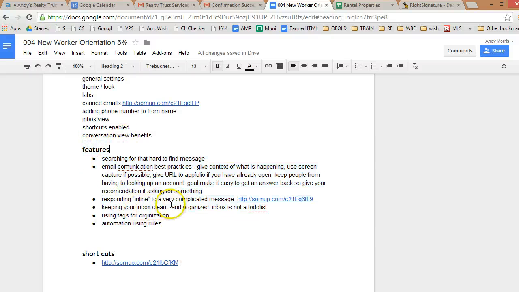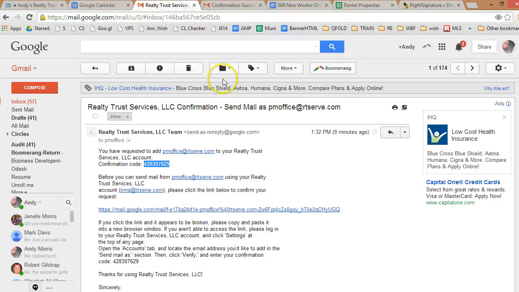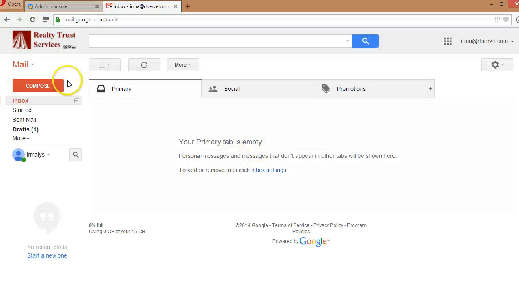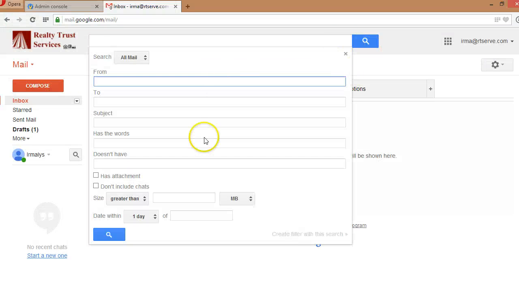So, let's start with searching for a hard-to-find message. Gmail's beauty is that it's made by Google, which is good at search. And it was always intended from the very beginning to be something that you could easily and quickly find and organize your emails. And it's become the premier online email. Even most business users that really understand Gmail prefer it over Outlook, which it used to be that people just preferred Outlook. And you get the full functionality from any computer, which is awesome.